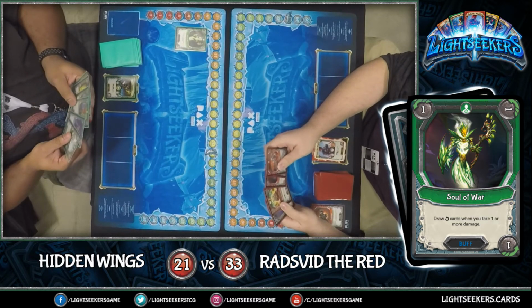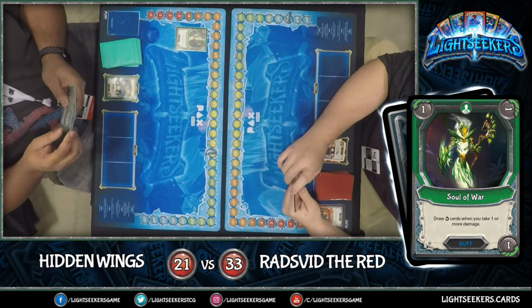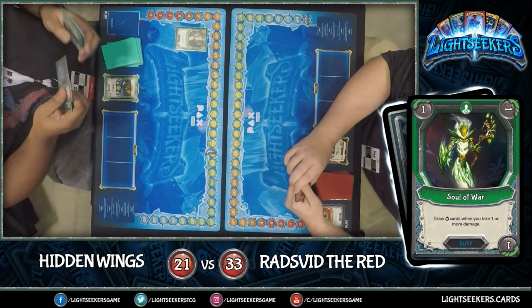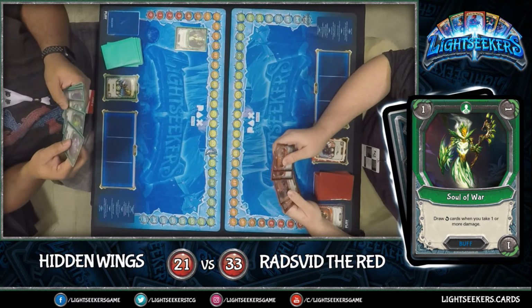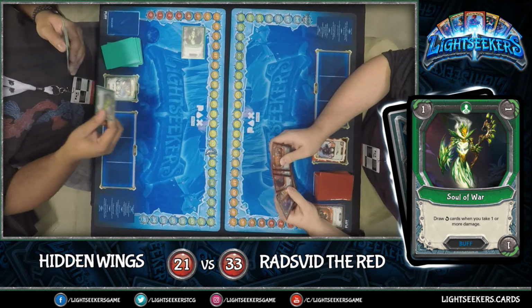All right, so looks like Hidden Wings is considering his options here. Yeah, he's weighing in on his cards. He's drawing. Looks like he's taking, yeah. He's happy to give his opponent some more life. I mean, between those 2 Triano activations, he only gave 3 points of healing, which is 1 Triano activation, so that's pretty good value. Not too bad at all.